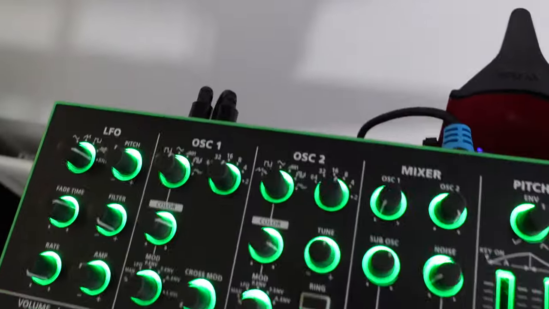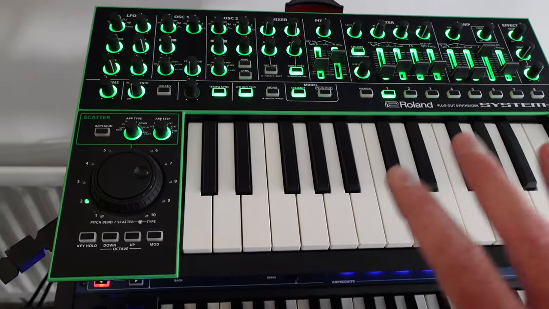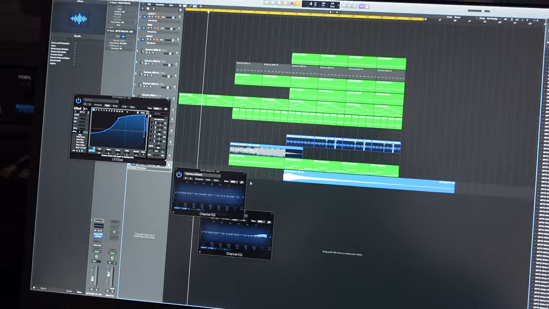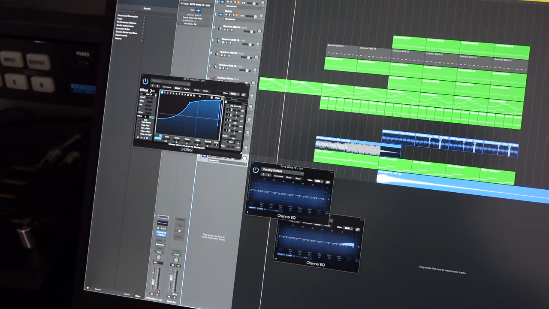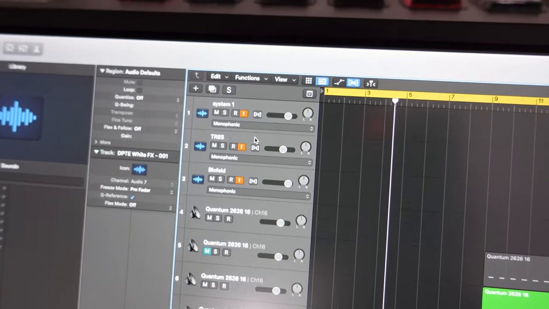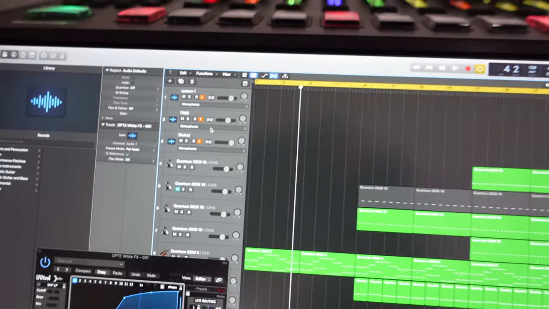And I've also got my System 1 rigged up as well. So that's coming out of just normal audio outputs. This will do USB audio, but not for this setup. I'm just using it as analog outputs. And I've made this little project to demonstrate things. So we've got three inputs you can see here, and these are all being monitored live. So effectively what you're hearing is the audio coming in through these cables and then going into the computer and back out again.